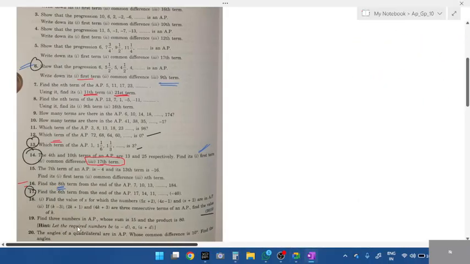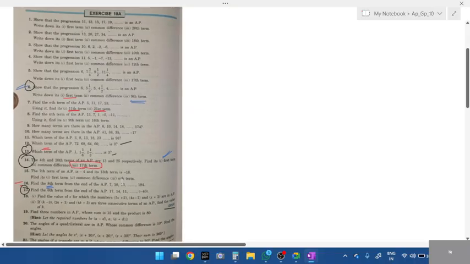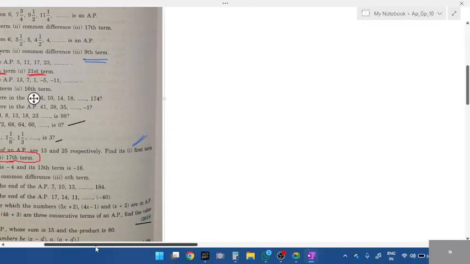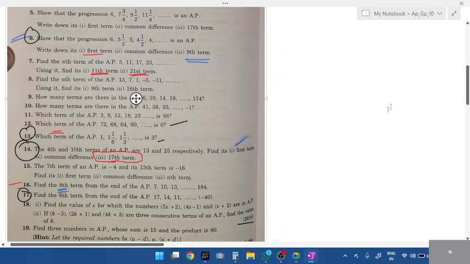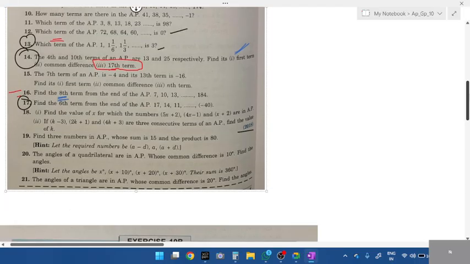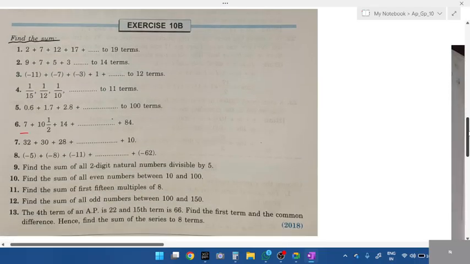Okay, look. And one more, that is this one, the reverse question. It's the same concept, reverse question. Up to 17 we have done this. 18, 19, 20, for now we don't need to solve. Once we complete all the exercise, someone remind me, I'll solve 18 to 21. We'll continue with this question.